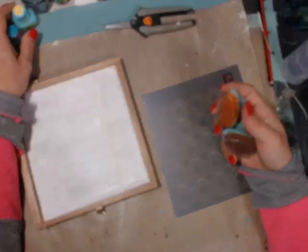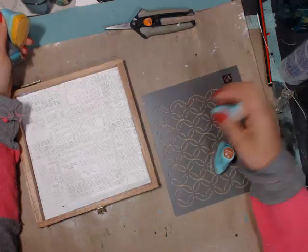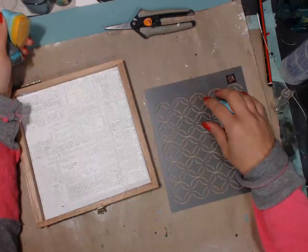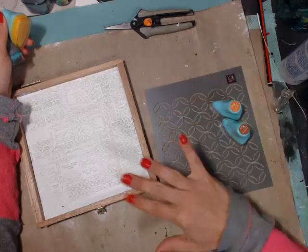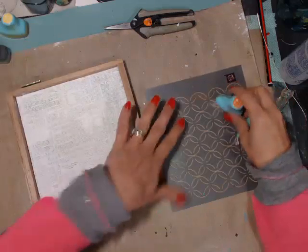And I'm using the non-permanent ones, only because at the end I'm spraying it with a fixative anyway. So I'm actually not crazy concerned. Plus I'll be adding alcohol ink to this page, so that'll kind of set it anyway. But I kind of want the watercolor effect.